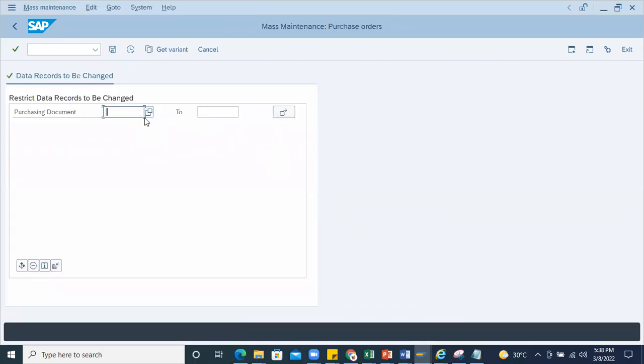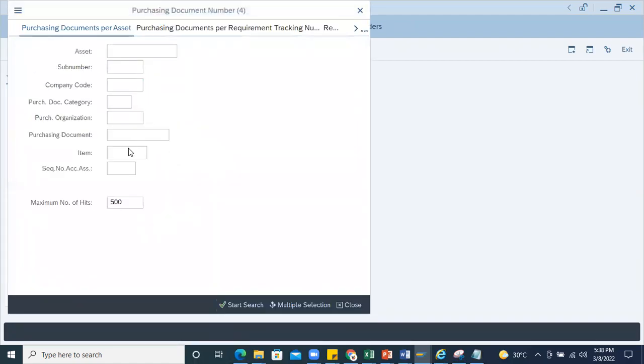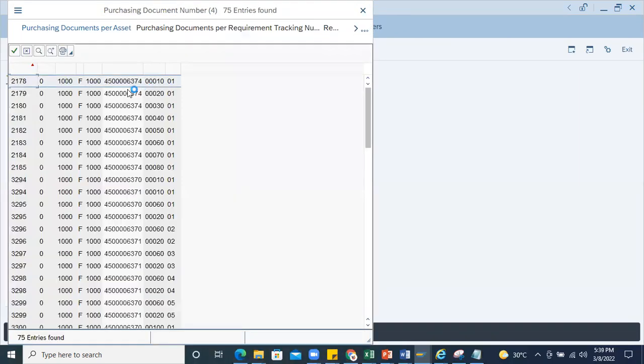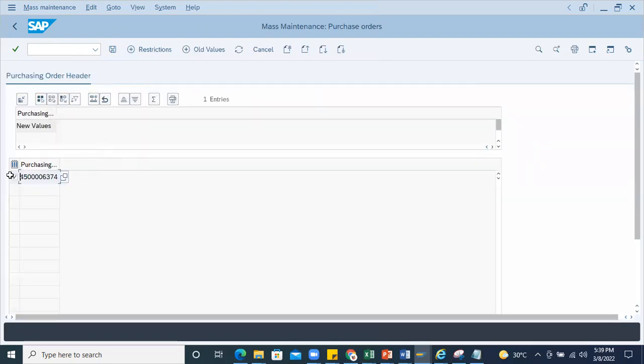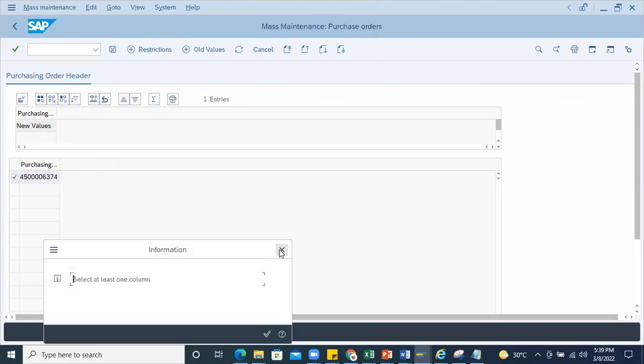For example, if I take some vendor, I'll choose with respect to purchase organization 1000. It will take a longer time, that's why I'm not running all, I'm just choosing this and executing here. After executing, I forgot to add that record. See here, after executing you should choose the mass change, but there is no column, right?